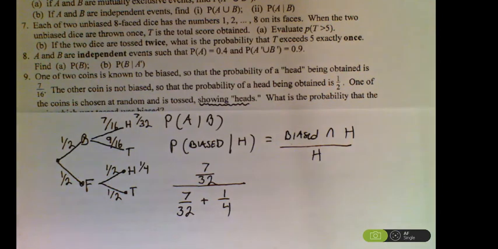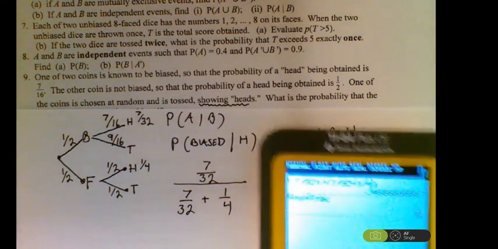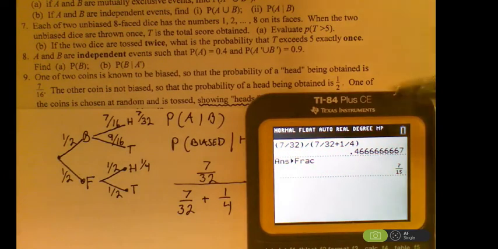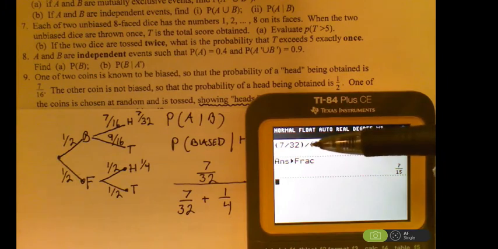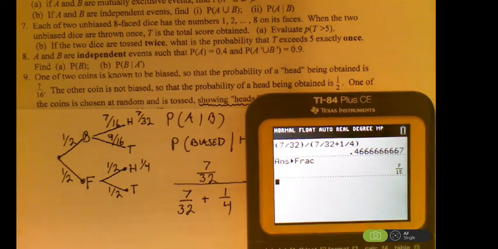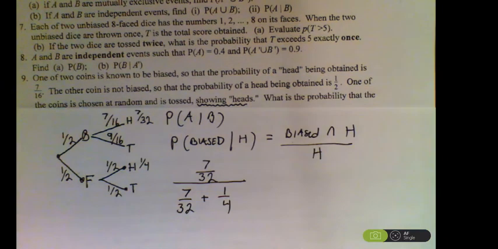That's the way I would set that one up, and then the rest would be calculator work. I already went ahead and punched that into my calculator, so here's what it looked like. That was my setup for the numerator. For the fraction, don't forget the parentheses around your denominator if you're going to put all that in one shot. I just converted that to a fraction, and that's what we got.